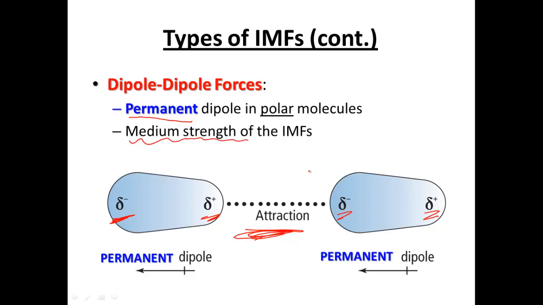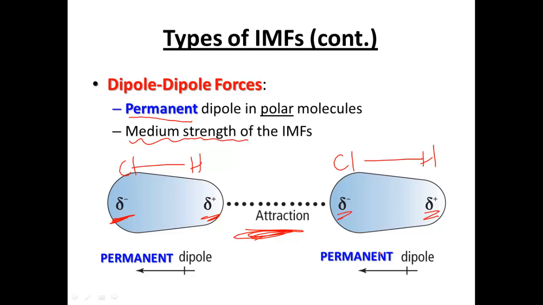And a really good example for this one would be hydrogen chloride. HCl bonded together here. The chlorine pulls harder, so the electrons spend more time over here and make this part of the molecule partially negative. Hydrogen is left partially positive. And when a neighboring hydrogen chloride molecule comes in contact with it, these parts here can attract to each other because of that permanent dipole between the two.